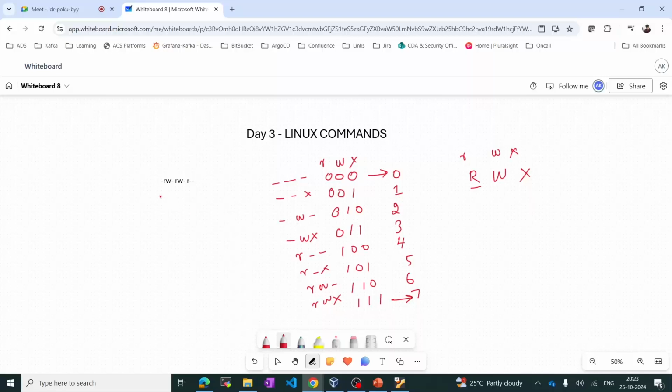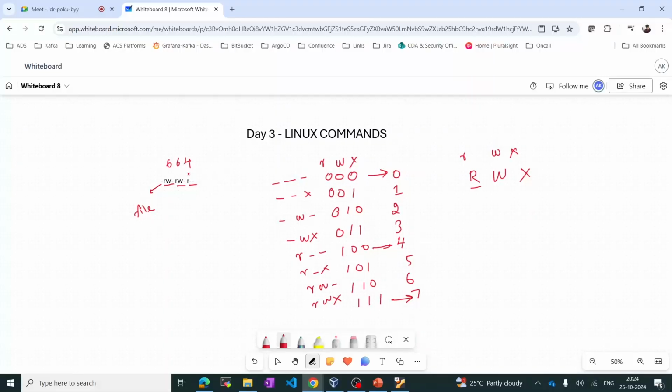Similarly, now the file has permission like hyphen, then r w. The first dash is to represent a file. Then we have three characters, and then three, and then three. So what is the code for this? First one is rw dash. rw dash is 6. And then rw dash. Again, it is 6. And then r dash dash. It is 4. So the code is 664.